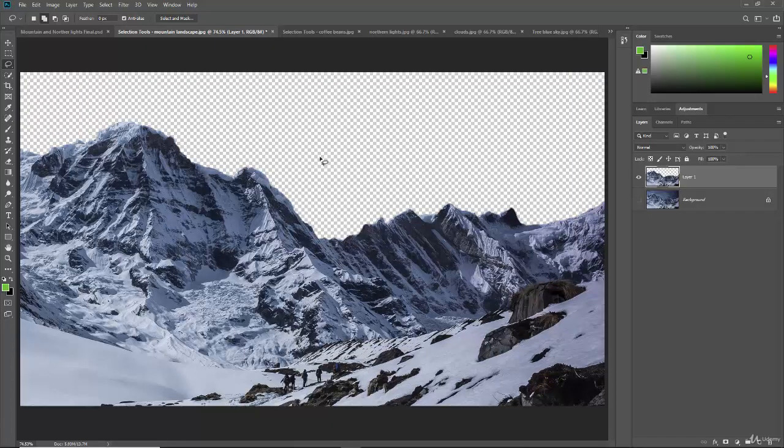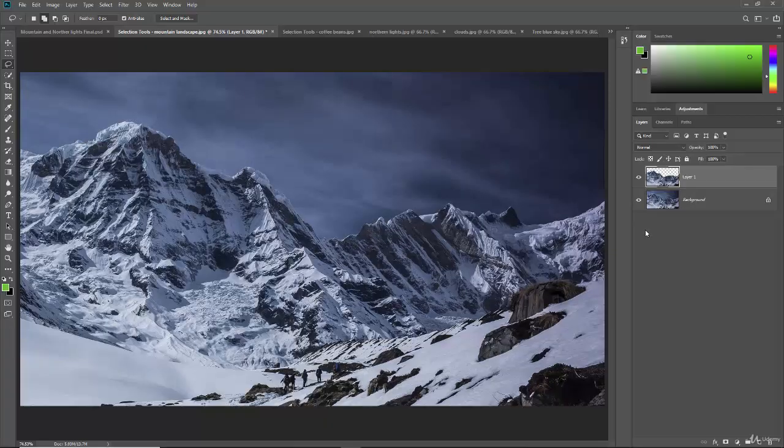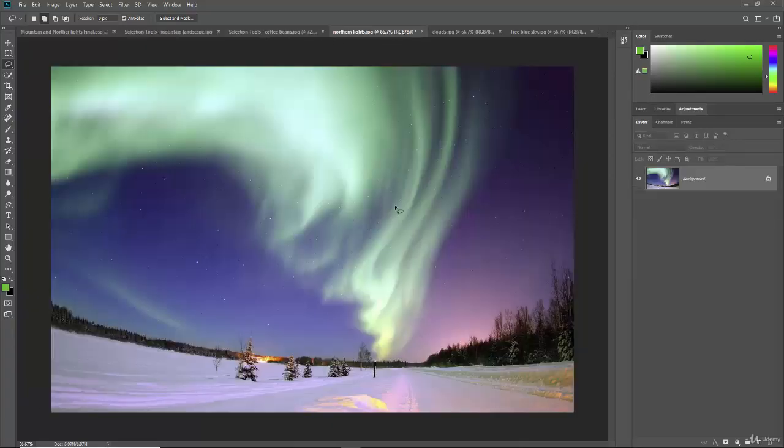And this is where the fun begins with layers, because we can start to add new backgrounds in place. So let me just show that again. We'll just leave it on for now. And we're going to go get some other backgrounds. So let's jump over to this one. We have a picture of the Northern Lights here. And to copy this over into our other image, we go to the Move tool, which is V. That's your keyboard shortcut.